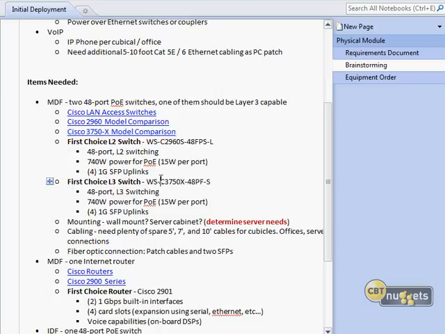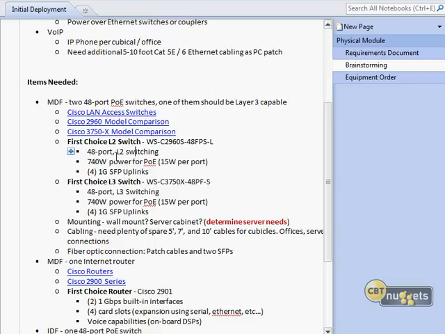So you really got to peg your client. Based on this, from my searching around and figuring this out, my first choice switch, and you guys have probably read this whole thing already so I'll go quick, would be this model of switch. I chose it because it's 48 port. And I put this on there because I'm going to have to present this to the customer.